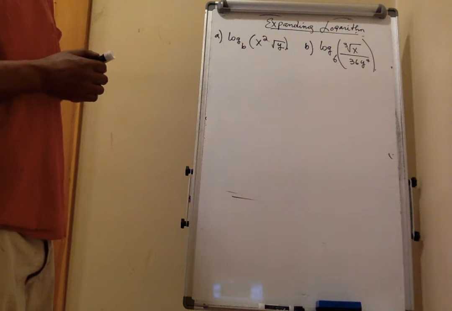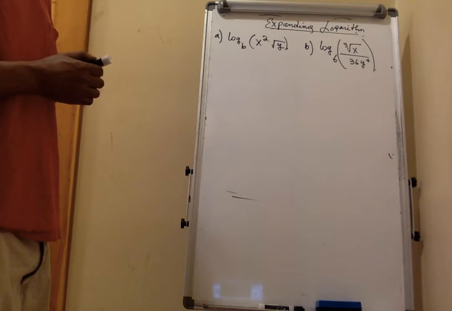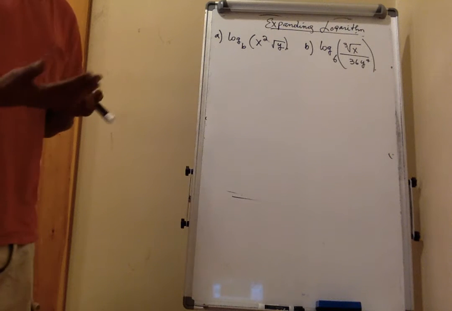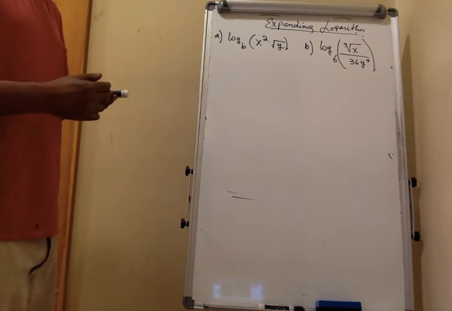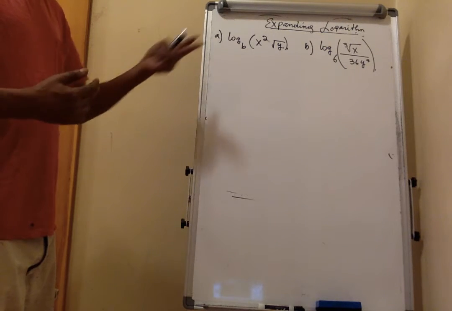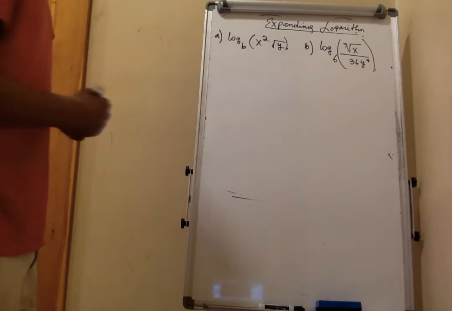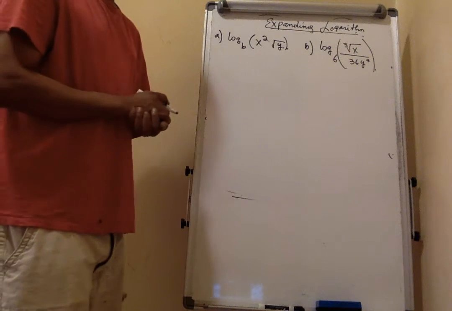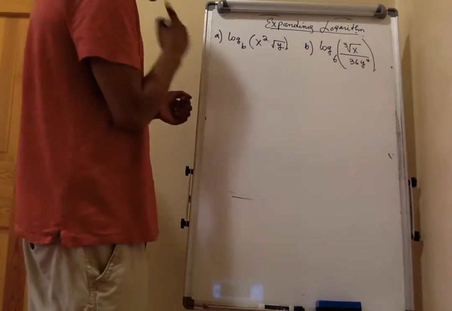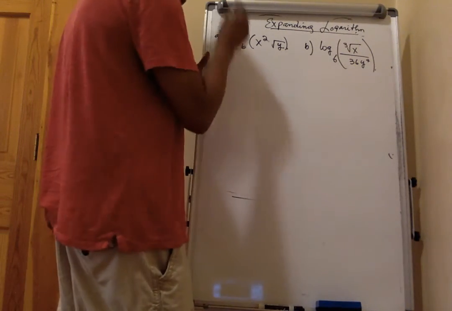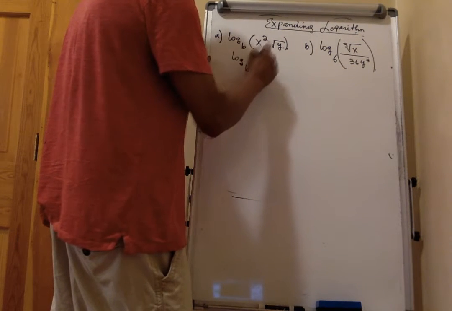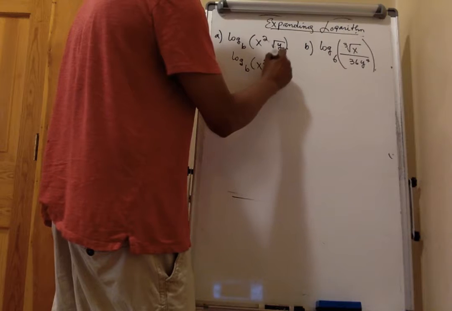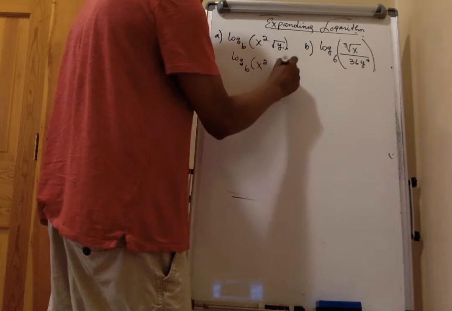So we are continuing in our discussions of expanding logarithms. This is quite simple, but it's a little bit tedious. Since we know all three properties of the logarithm, how do we expand the first one? Let's use the product rule. In fact, let's do something else. Before we even use that, let's change the square root of y into y to the power of half.